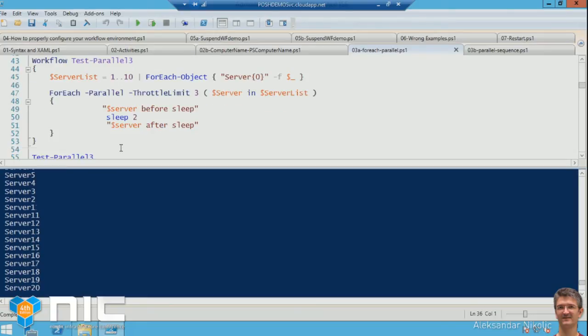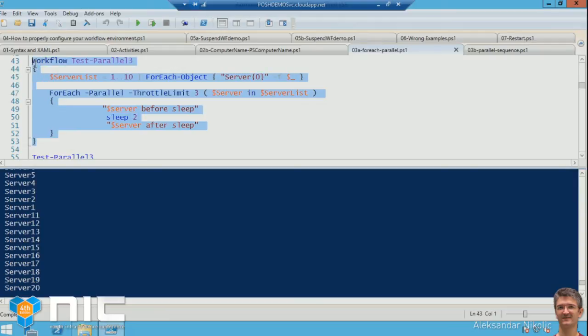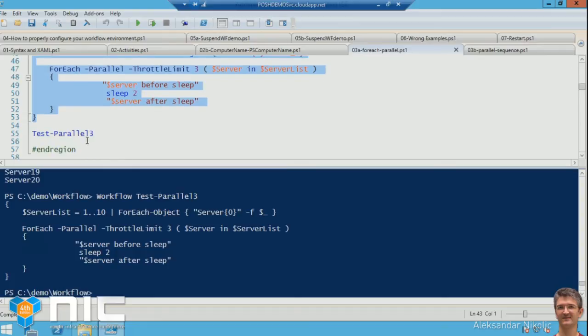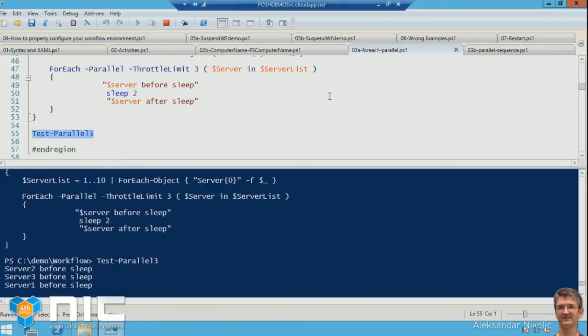What's really interesting here is that I will work against 10 servers, but I will run only the first 3, and then the second 3, and then the third 3, and then the 10th one at the end. And you can see that I'm running things in a way that they need to finish the first 3.